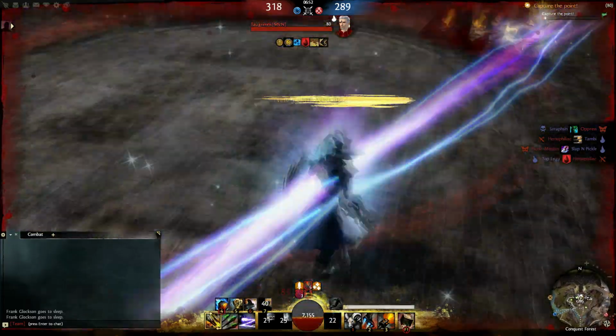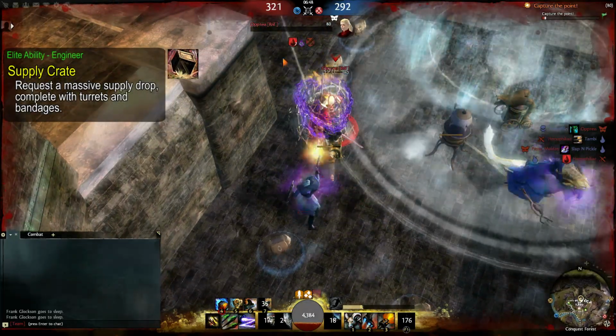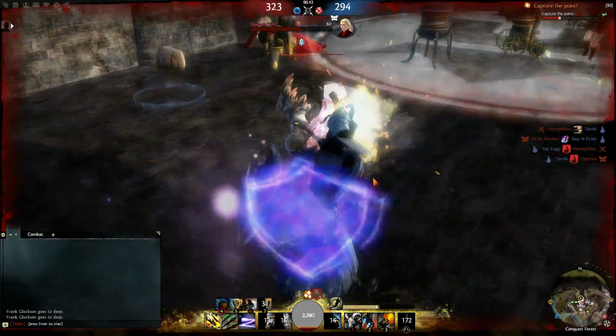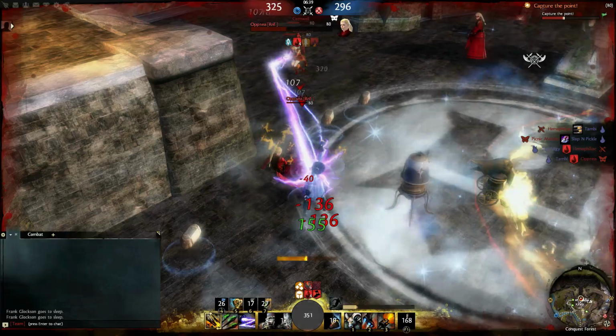So in that huge melee there, I dropped my supply crate, which stunned everyone in the area, and I started to do some pretty good damage. I actually downed one of their opponents, but the problem there was that there were just so many of them, and I got really tunnel visioned on trying to finish off that one opponent.